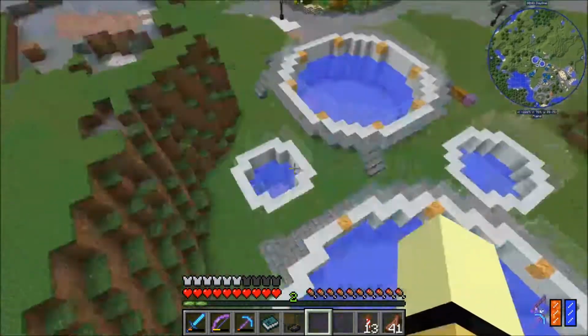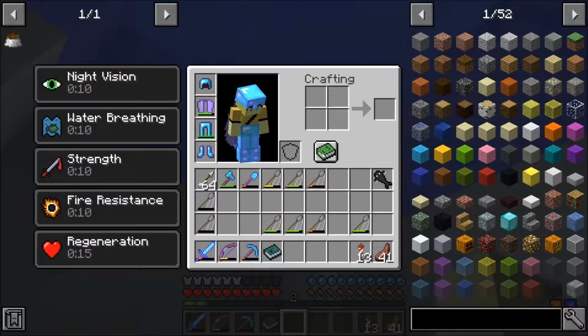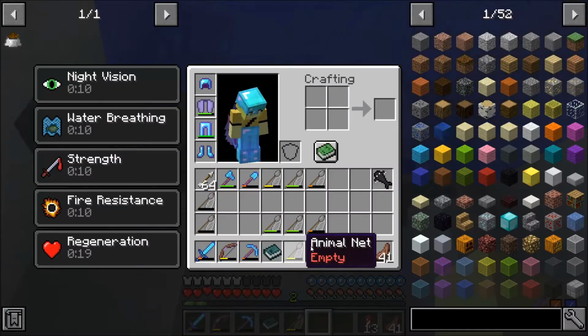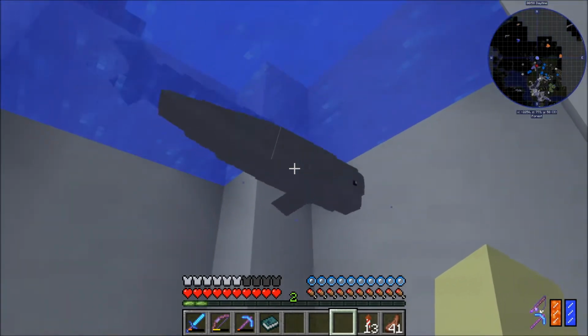So let me get out, please. There we go. That has been a struggle this entire time. Okay, so first of all, there we go. And then we are going to put this dolphin in here. She is a female bottlenose dolphin, and that is because the rest of the bottlenose dolphins I have are males, and they will fight for the females, and I don't want that to happen.